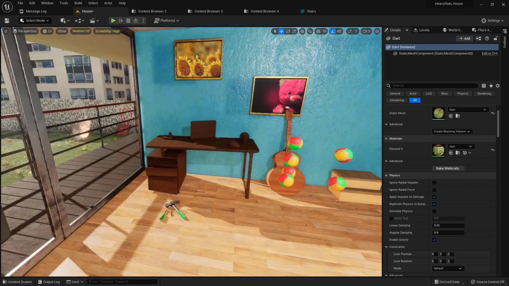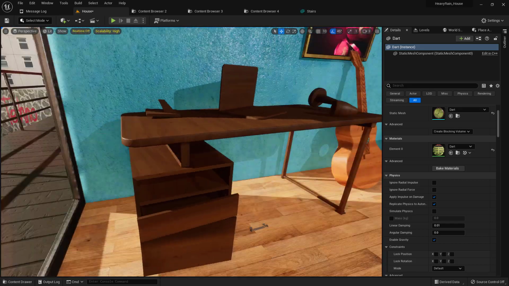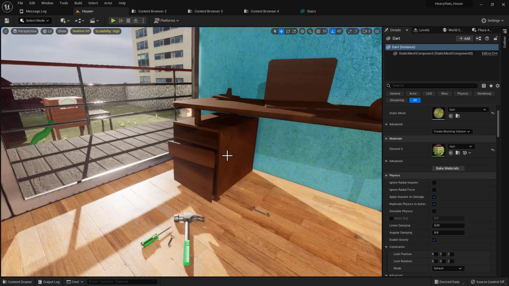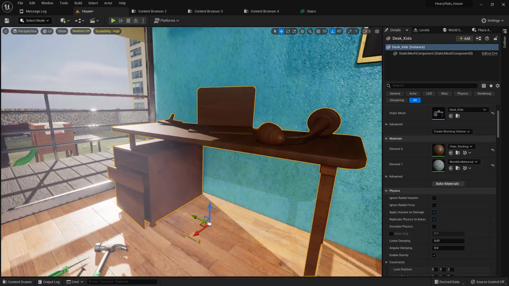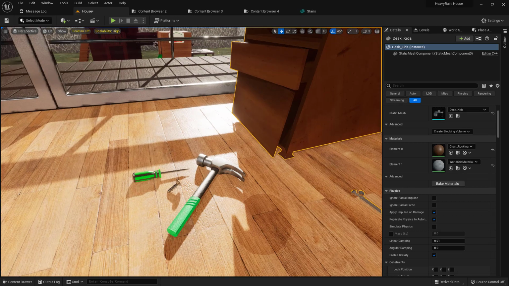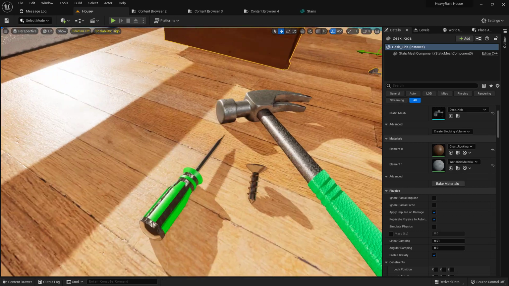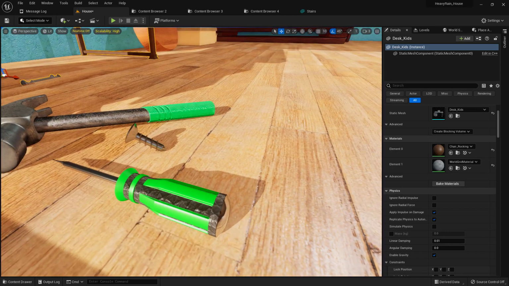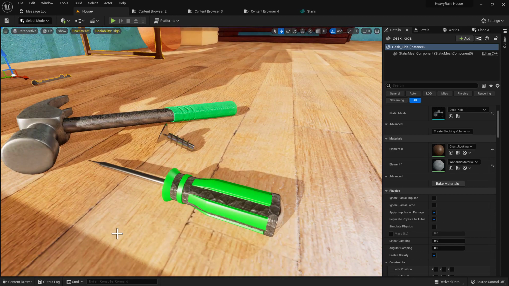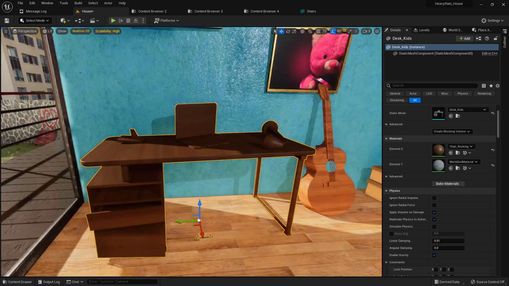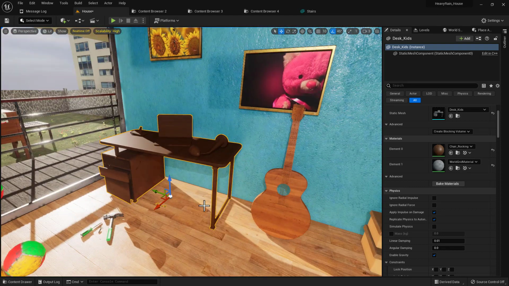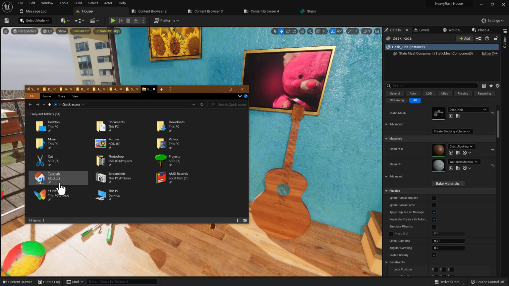So for this table, it's an old asset. I've made some variation to it and it didn't finish yet. And this hammer and this screwdriver, as you see, these are my old assets, because I wanted to add so many assets in here. Thought that maybe it's not the best idea to model each and everything.